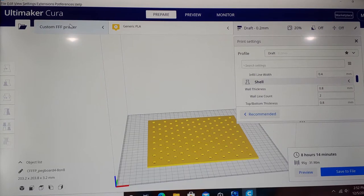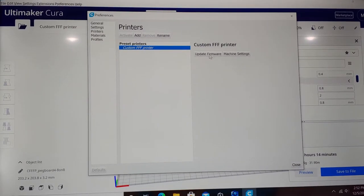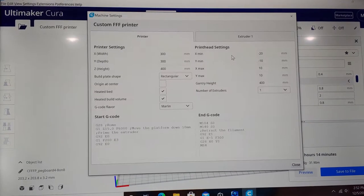Anyways, so setting up your profile, you're just gonna log into Cura, set up an account, whatever you want to do. Just click custom when you first set up your printer, and then you're gonna go to manage printer, and then machine settings. If you're using the Longer LK1, you're gonna type in width is 300, depth is 300, your Z is 400, and you're gonna go with a rectangular build plate. And origin at center, you're not gonna click that because you don't have a round build plate.